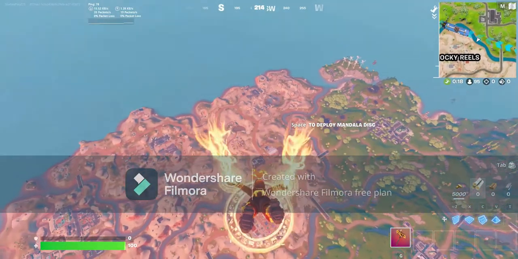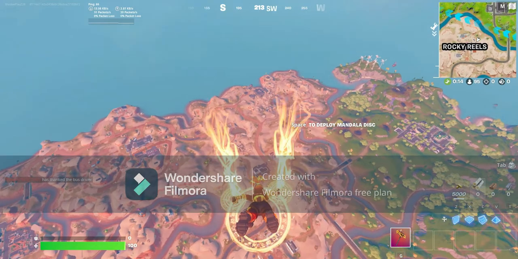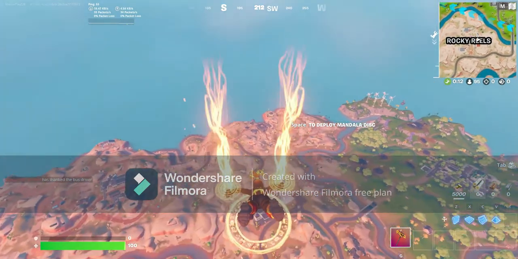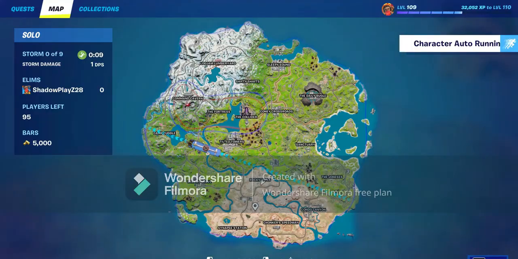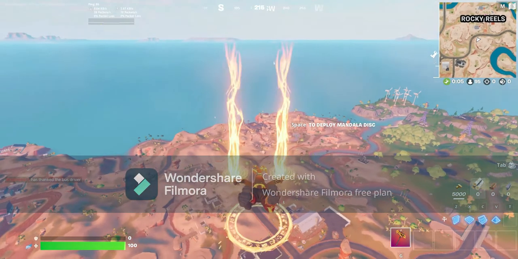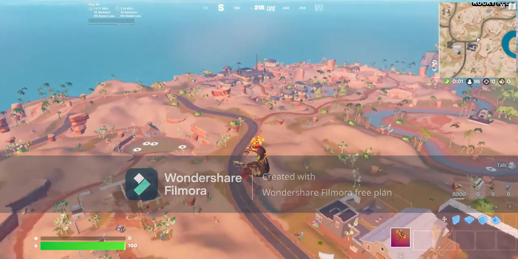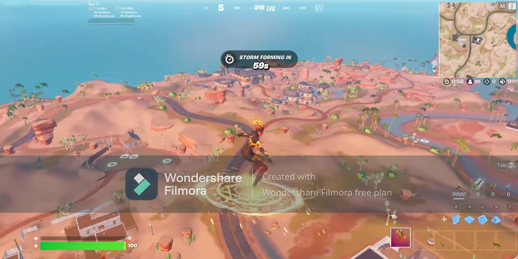Okay, guys, we're back. Now I've decided where I wanted to try to land this time. We're gonna land at Synapse Station, if that's what it's called. Synapse Station. Yeah, of course. I don't know if I'm pronouncing it right, but whatever, it's Fortnite.